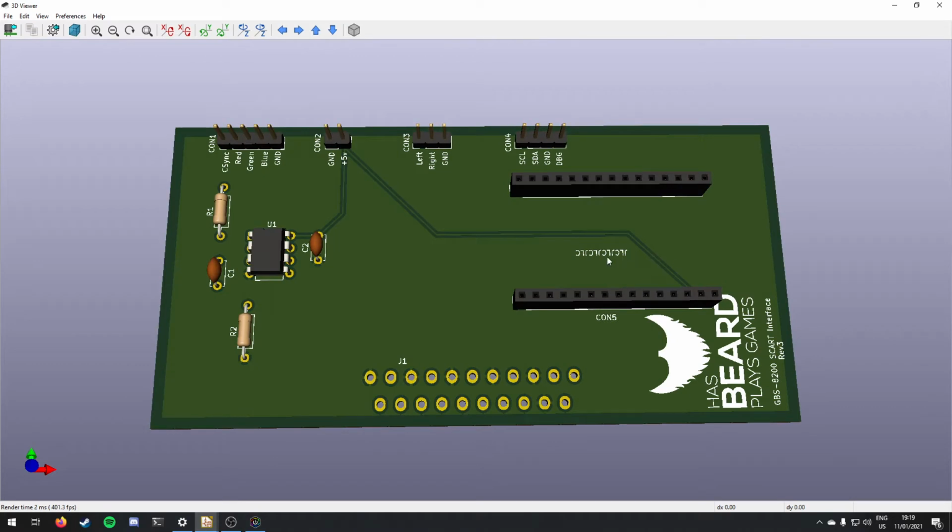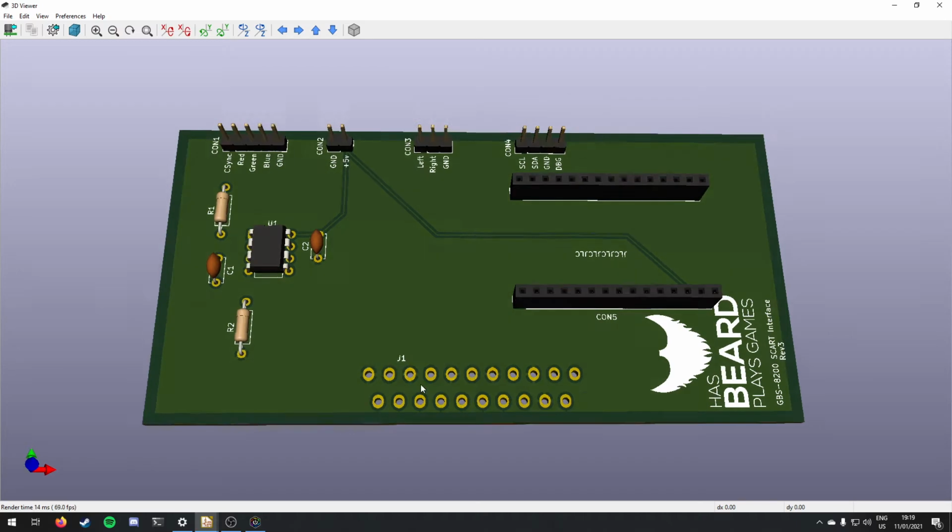Before you ask, this JLC, JLC, JLC over here, this is because I ordered the board through JLC PCB, and unless you want a random reference number somewhere, you put JLC four times somewhere on your layout, and that's where they'll put the board reference number. You have to pay a lot of money to take that off. So that's an easier solution for it.